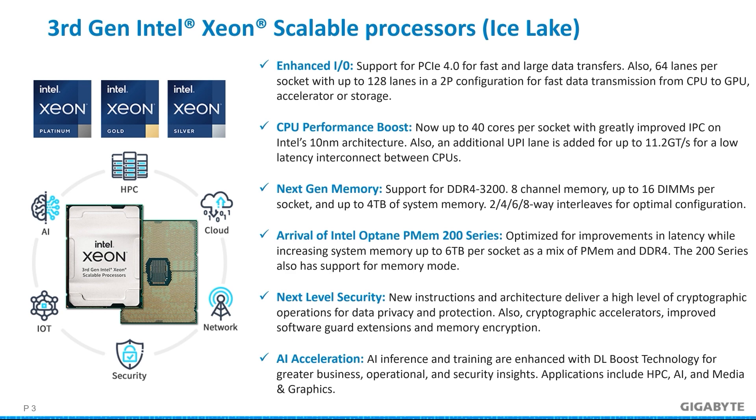Here we are looking at some key benefits with the 3rd-gen. Starting with improved PCIe bandwidth, we have added PCIe Gen 4 support and up to 128 PCIe lanes in a dual-socket configuration. As you can imagine, that will help move the quantity of data generated and do so much faster than the prior gen. Next, performance was boosted with a 10-nanometer technology that has greater performance per watt, and the CPUs boast increases in IPC performance for HPC.